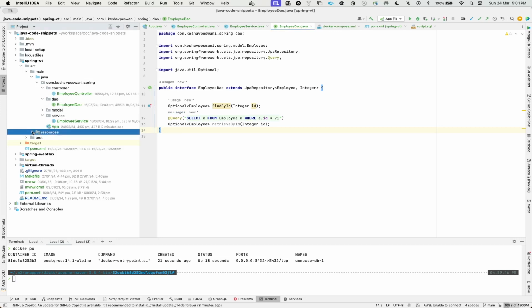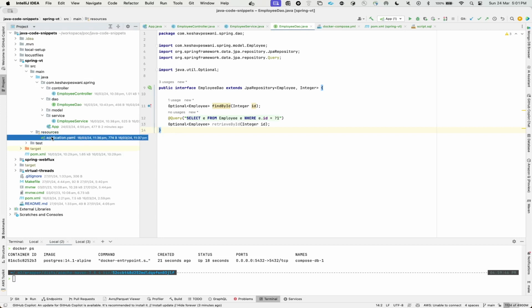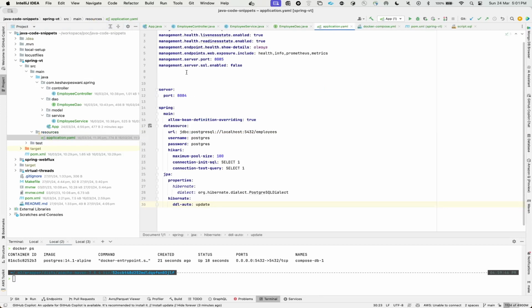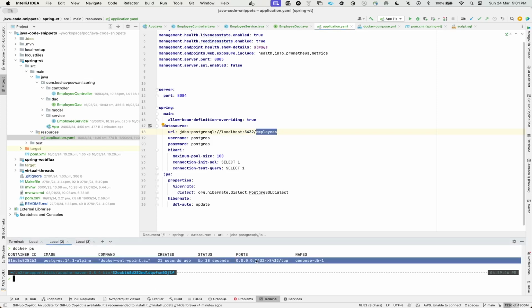So before we run it, let's also see what parameters we have given to this Spring Boot application. Our server is running on port 8084 and we have this JDBC URL for the Postgres, which is on localhost. 5432 is the port and this is the database, as we have already specified 5432 in our Docker Compose file.